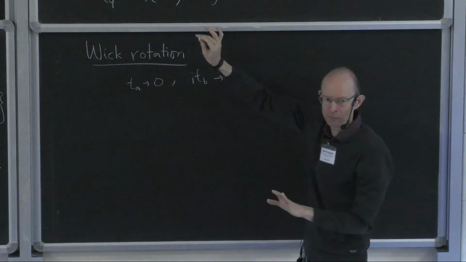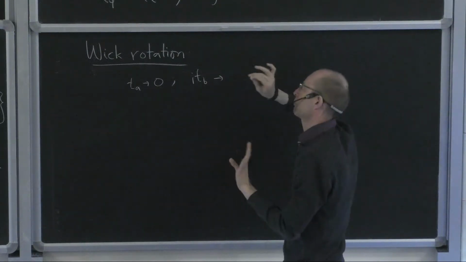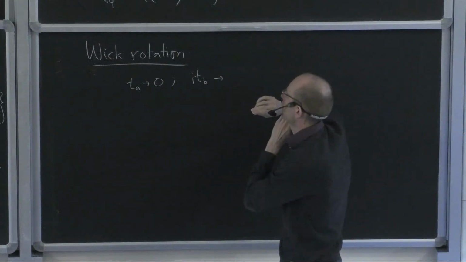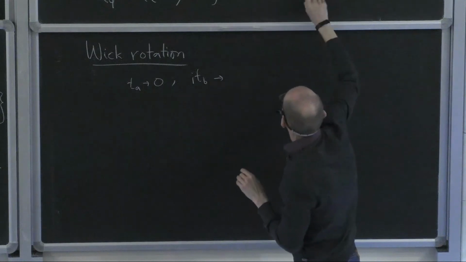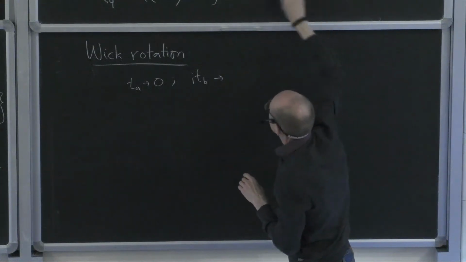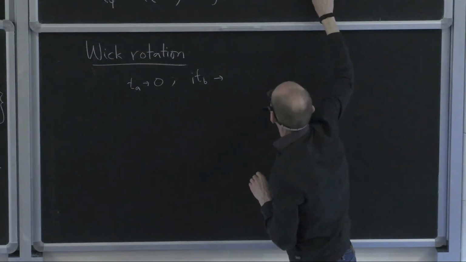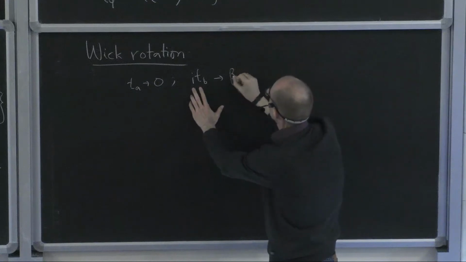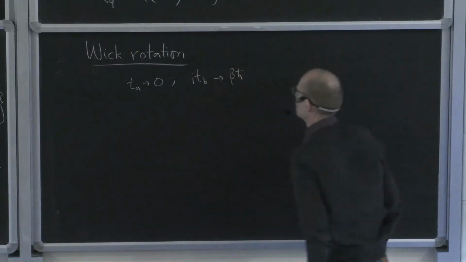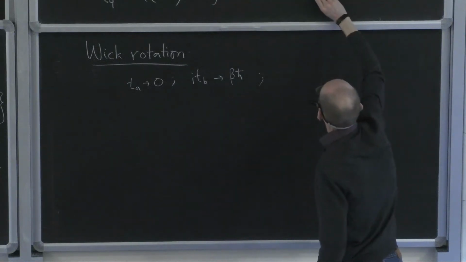For a moment, I'm keeping h bar not equal to 1, because sometimes it's convenient to see what is really quantum mechanical and what is classical. But soon we'll again put h bar to 1. So I would have to divide this by h bar, and if I divide by h bar, then here I multiply with h bar. So this means that i times TB becomes beta times h bar. So that is then fine on the left-hand side.